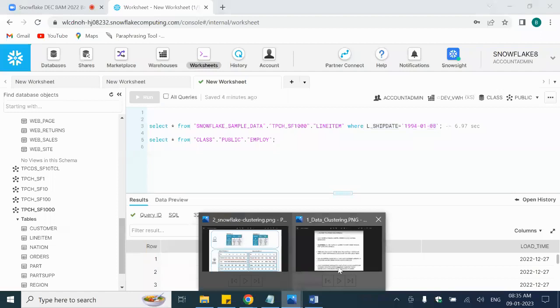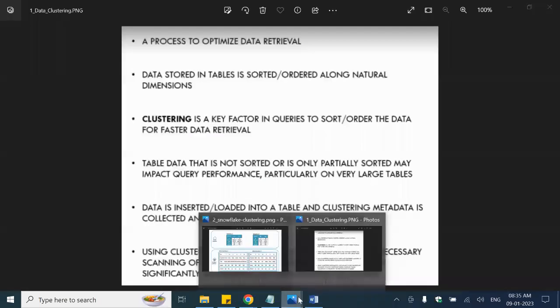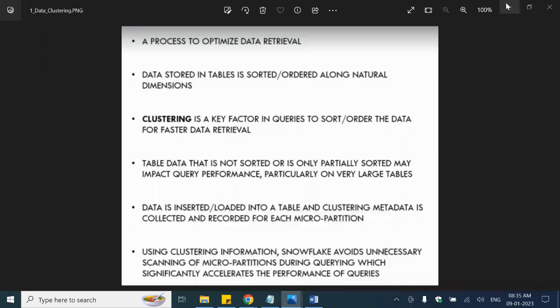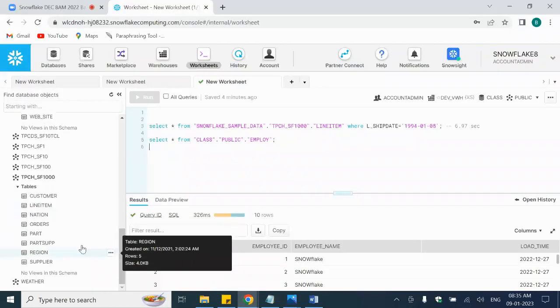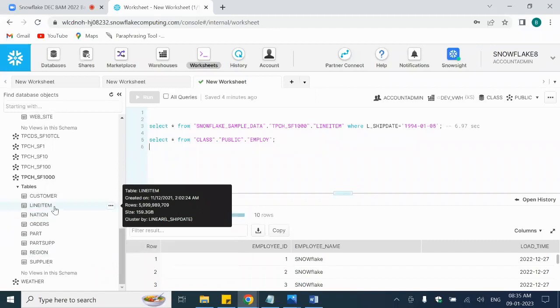If clustering is not done on this column, what would have happened when you use it in the where clause? Is it going to be a full table scan?